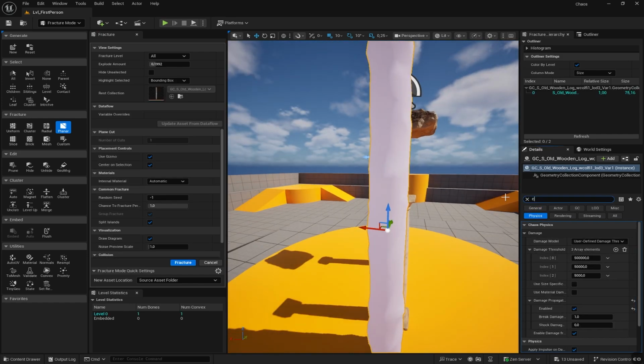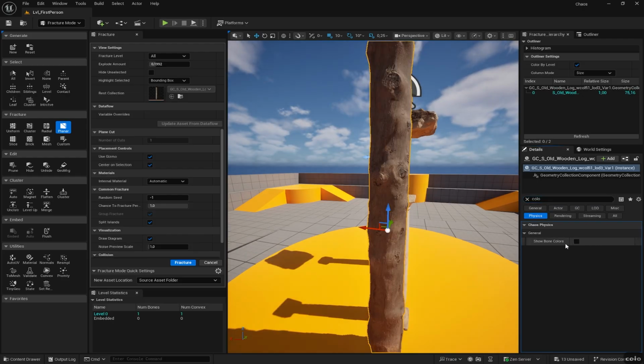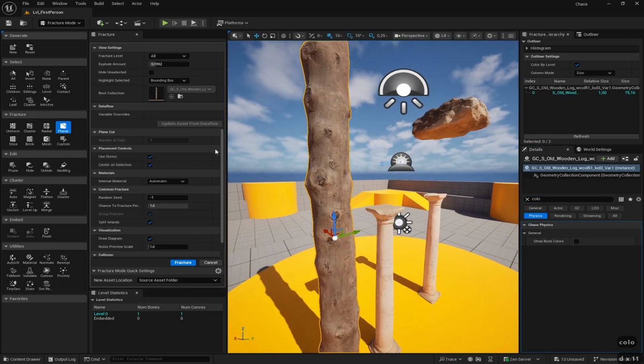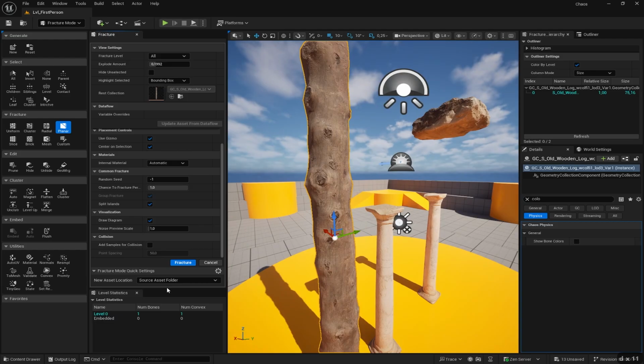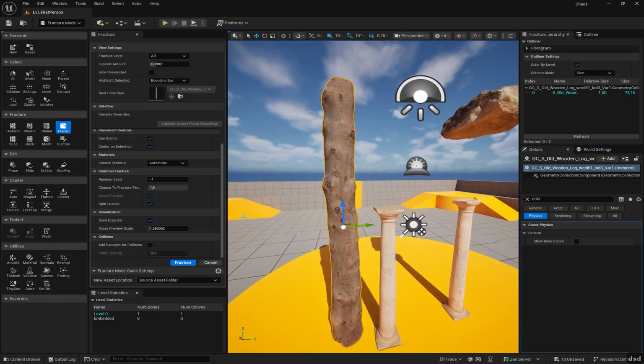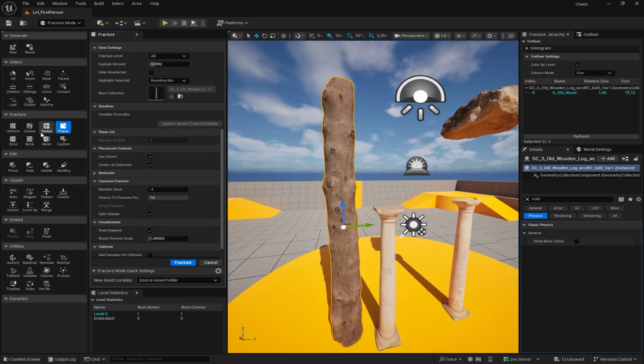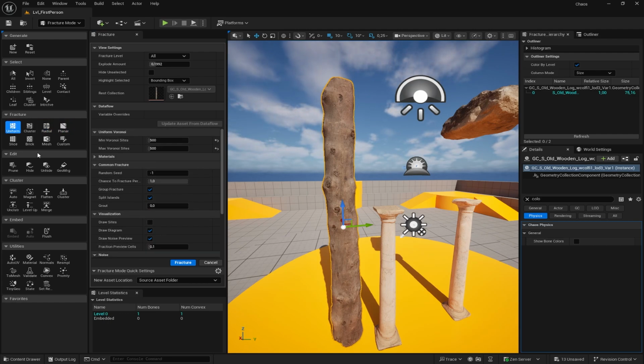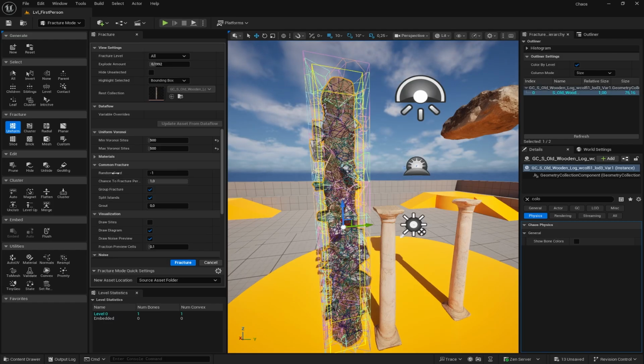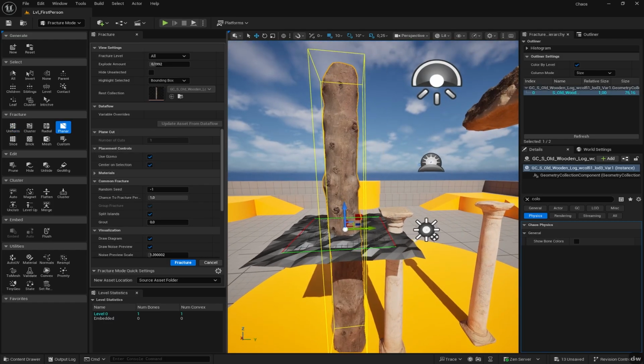Again, the color. Again, we get a wood material here, in the interior, and actually we should see a cutter plane now. I wonder why we don't. Okay, there it is.